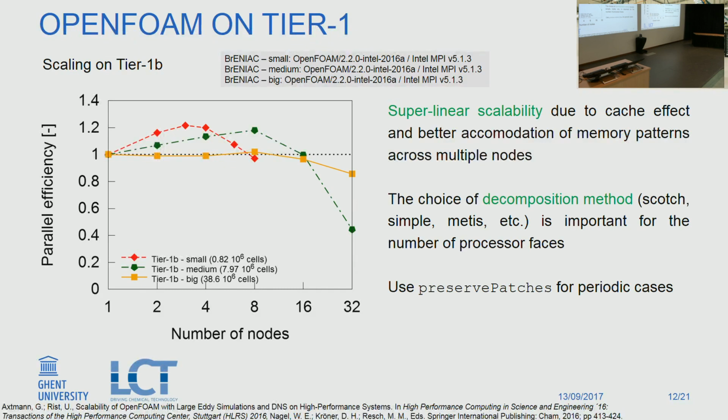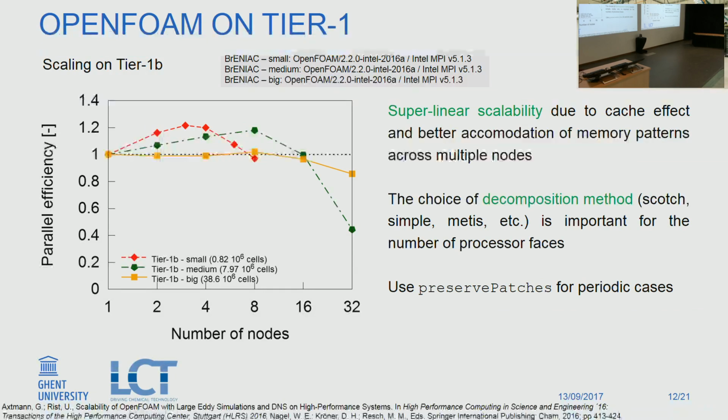We have complex cases. I was in the first presentation. We saw that this linear decomposition was the most suited in that case. I was really happy to see that indeed the scaling was so much dependent on how you decompose it. I saw that you used Metis for the decomposition. It's a default also in Fluent, but the default in OpenFOAM is Scotch, so we have used mostly Scotch, and sometimes simple if you know how to do it straightforwardly. But Metis is a very interesting alternative.